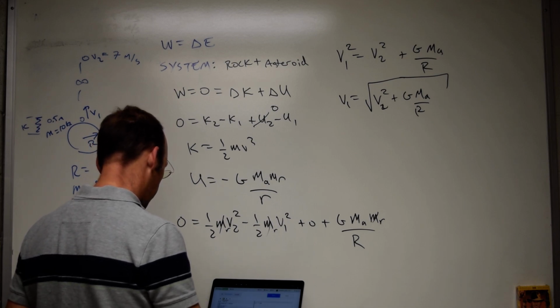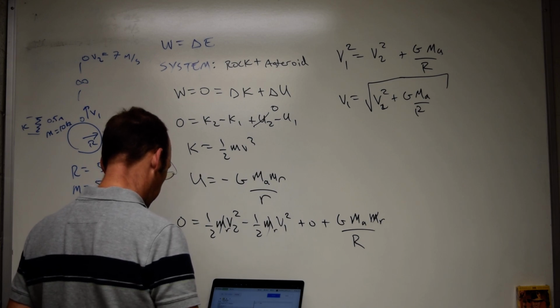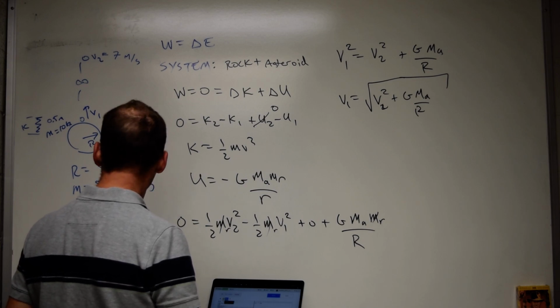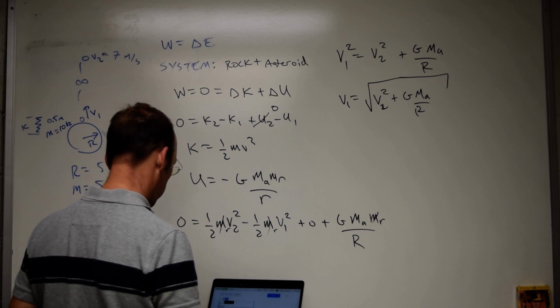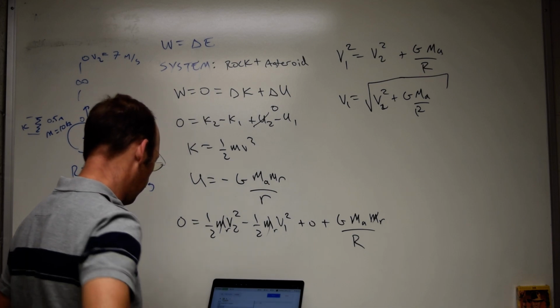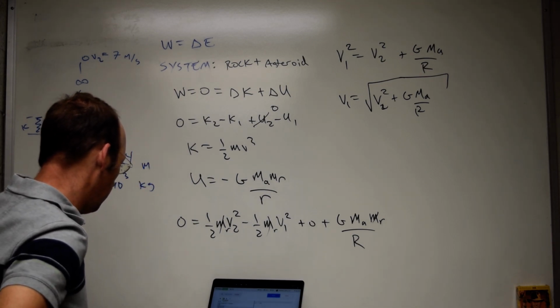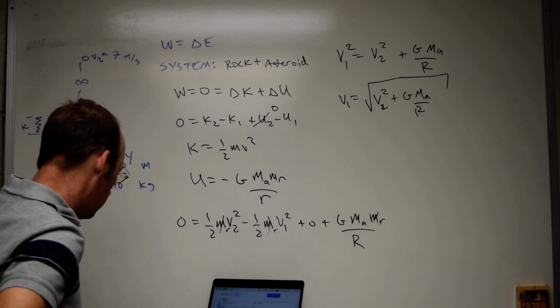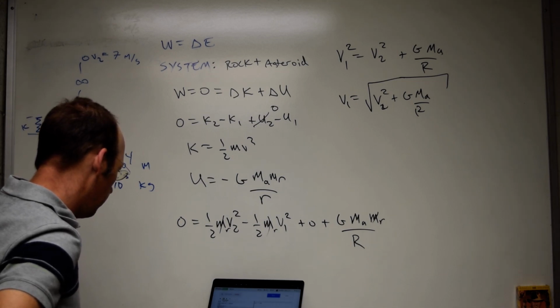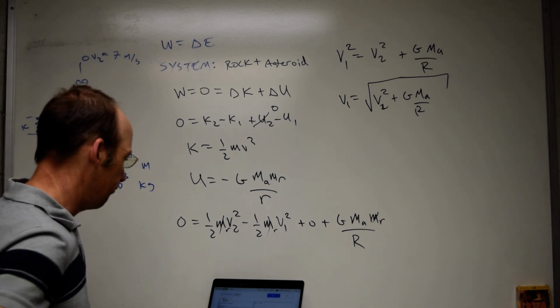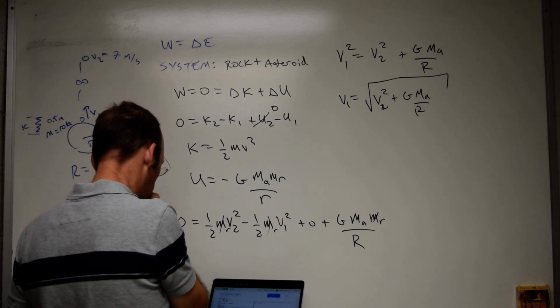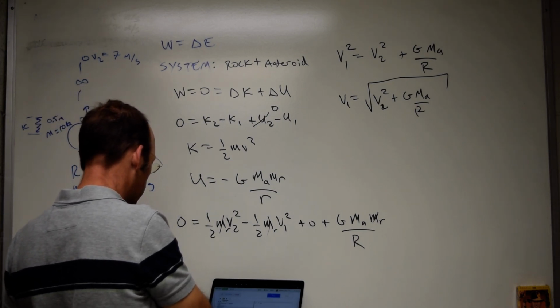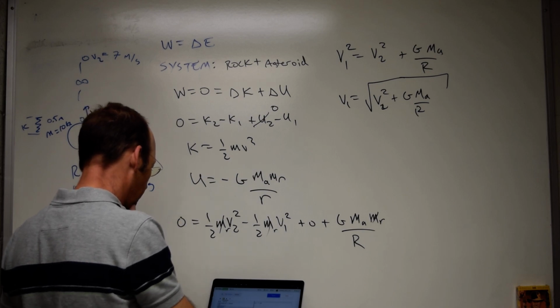Let's just change that to the 10 to the 5 times 10 to the 4th. I'm still getting something. V1 is 7. Oh my gosh, what did I do wrong? Square root of V2 squared plus G times 6.67. I'm getting exactly V1.